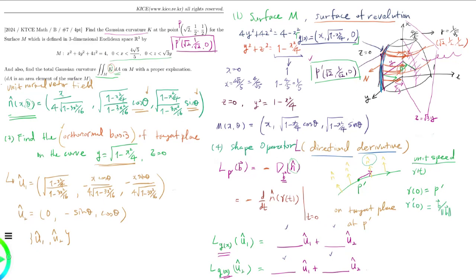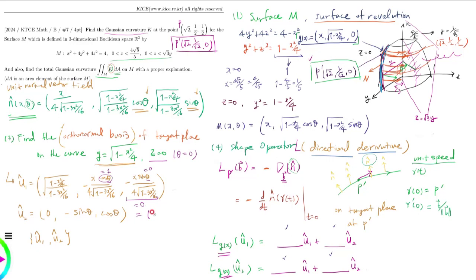And by the way, for the case of orthonormal basis on this generating curve here, when z equals 0, which means theta equals 0, we can apply theta equals 0 into the theta value here. So we'll have 1 here, and we'll have 0. So this whole z coordinate will be 0.